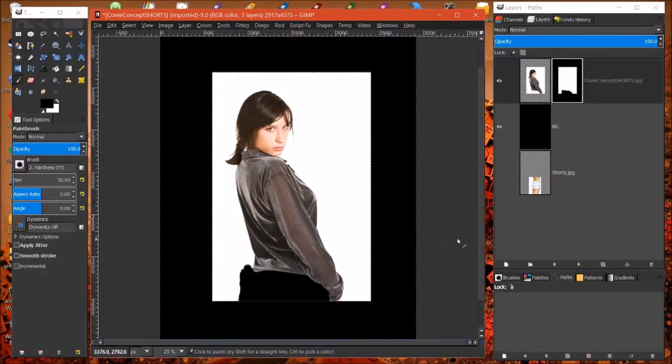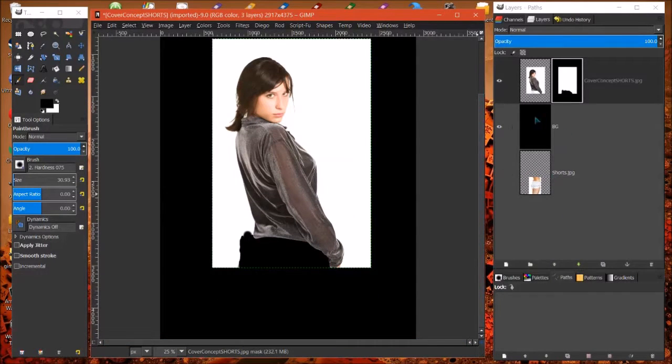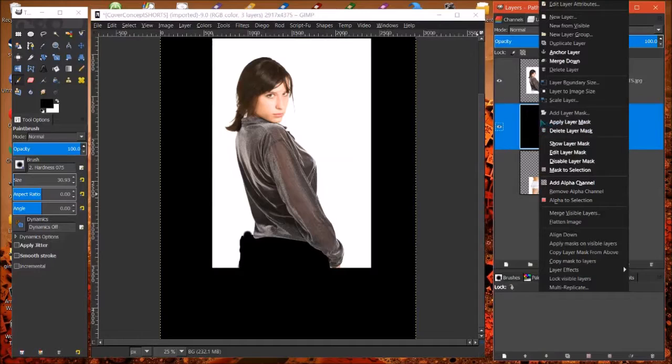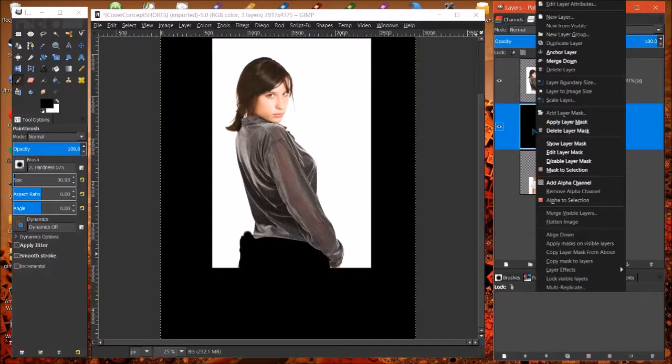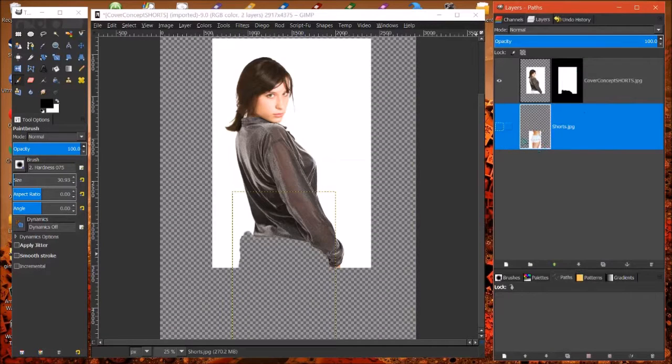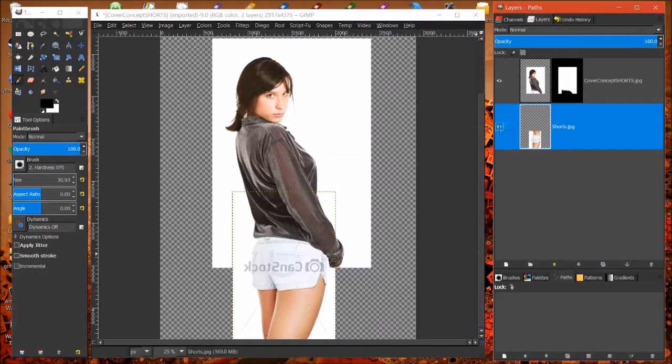Zoom in. Okay. Now we can delete this layer. Don't need that anymore. That was just so I could see if there were any white anomalies left behind. So I'm going to right click on that and go delete layer, and click on the eyeball to show our shorts layer. Now that looks pretty good.